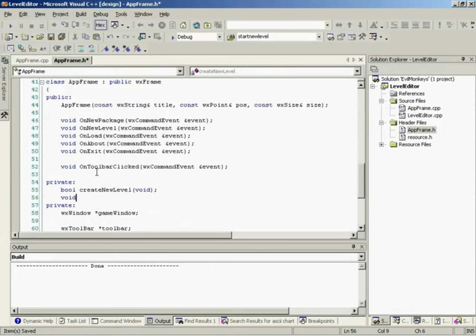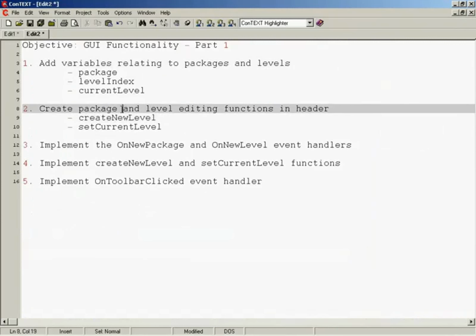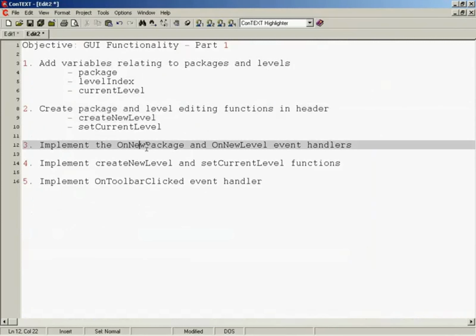And we're also going to have something that returns void, and this is going to be our set current level, which, as I said before, is simply going to change whatever the current level is holding. Some other little things as well, but mostly just error handling. And we're going to pass it which level info is going to be the current level. And let's go back to context just to stay in focus. So we have this created, and now it's just a matter of writing code and implementing it all.